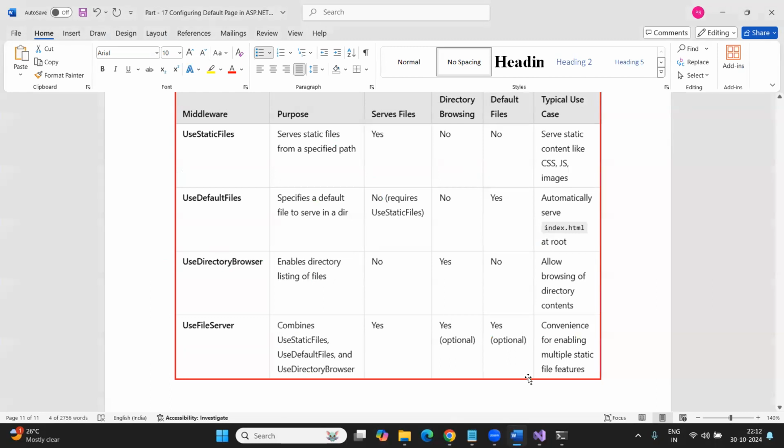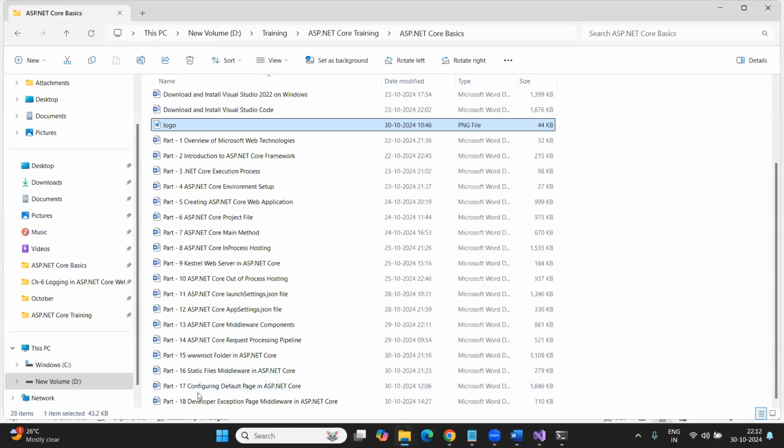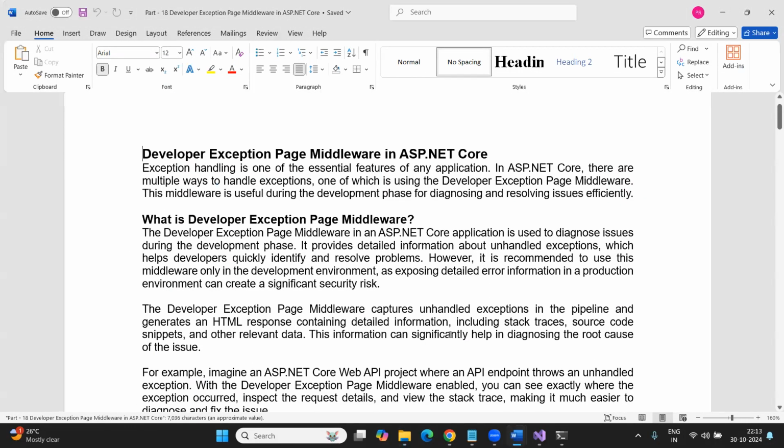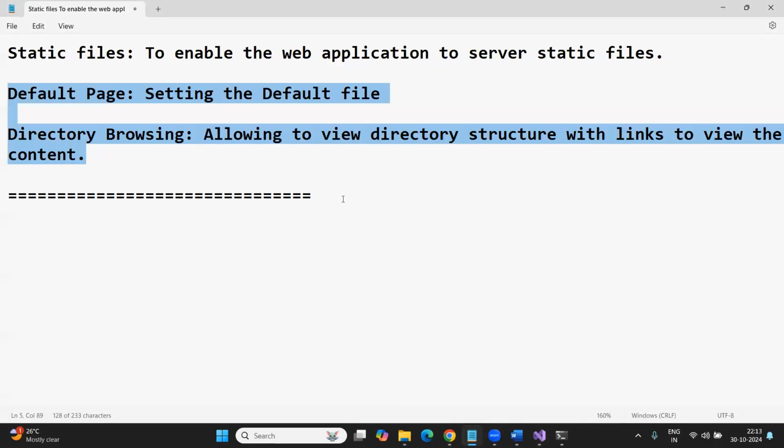Yes, sir. So the last thing we are going to discuss in today's session is the developer exception based middleware component. Guys, remember, whenever we are developing an application, if we are properly handling exceptions, we are giving a new life to the project. If we are maintaining proper exception handling and proper validation, then on behalf of the developer, the client can also take necessary action. For example, if I'm developing one application where the client enters some invalid data, for example, there is an email field and the user provides an invalid email.